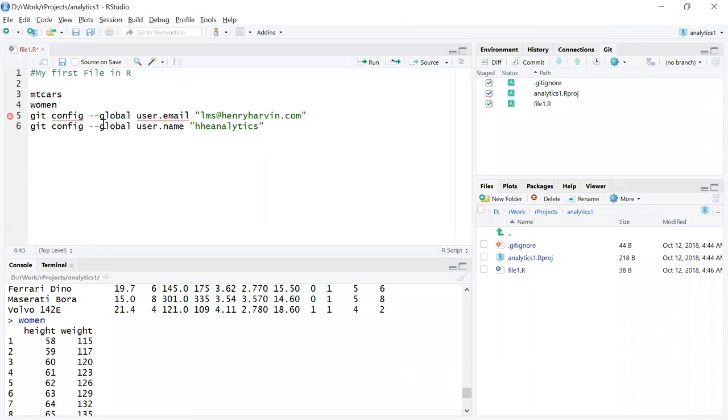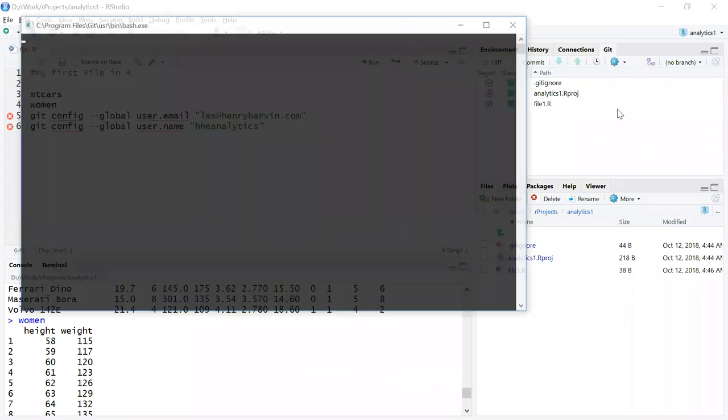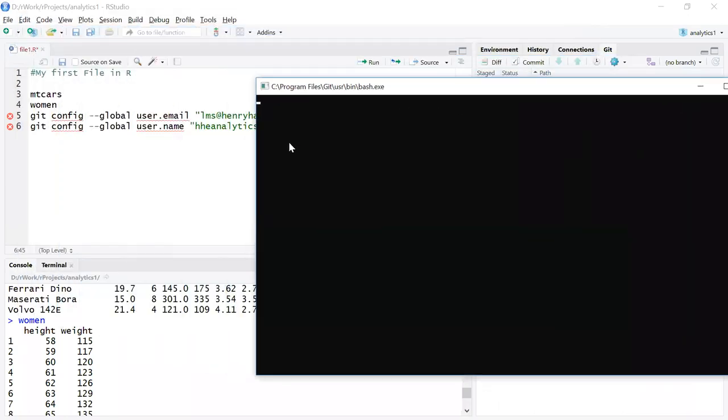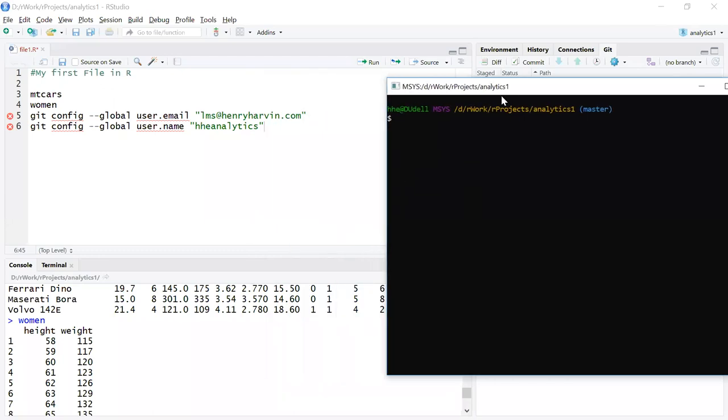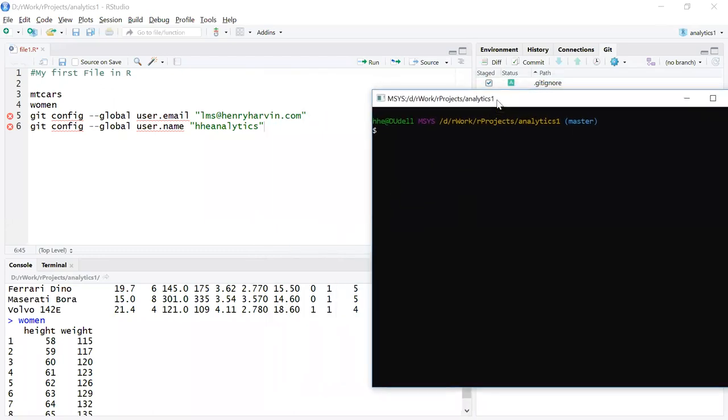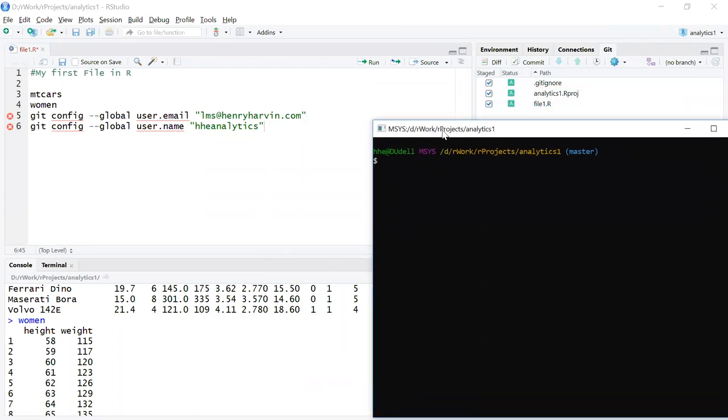Right. So what I have done is I have updated the user email and user name with respect to my Git profile here. Again, I'll go to the Git tab and then click on this gear symbol, and there would be a shell button here. When I click on the shell button, a new tab will open up, which will have certain colored fonts here. And this is very important to understand, because this actually gives you a hint. Yes, it is the Git shell which is opening up.